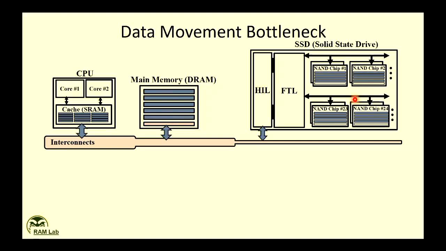Now, if you have a large amount of data, of course SSD is the choice because it has the highest density. It is low cost, and cost is again an important metric here. But if you look at the transfer rate, in SRAM you can transfer 1 terabyte per second. In 1 second, you can transfer 1 terabyte, that means roughly 1 byte per picosecond. Tera means 10 to the power 12. K means 10 to the power 3, mega means 10 to the power 6, giga means 10 to the power 9, tera means 10 to the power 12, per second. That means that many bytes you can transfer per second.